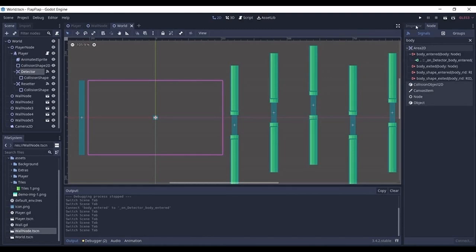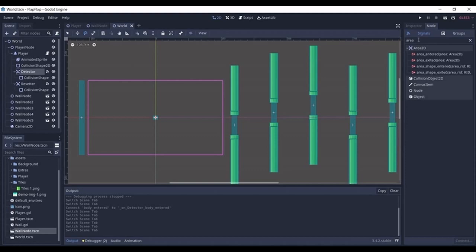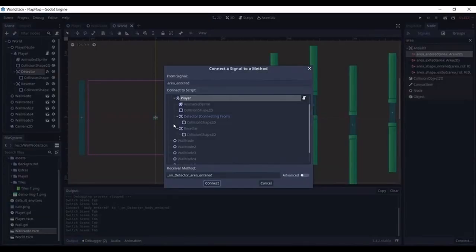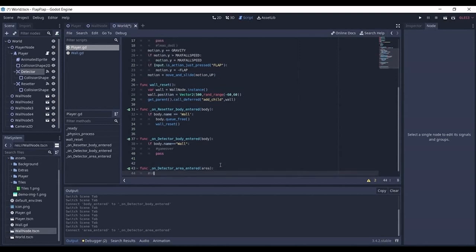Now we want the score also to be incremented. Similarly, we'll add a node, but remember that this was an area, so we cannot use on body entered. We have to use on area entered. So we'll search for the function on area entered and connect. So on detector area entered, what we will be doing here is incrementing the score.